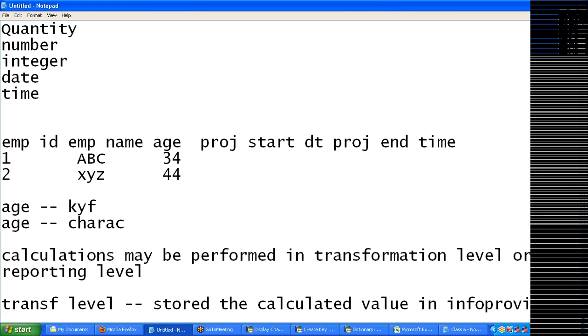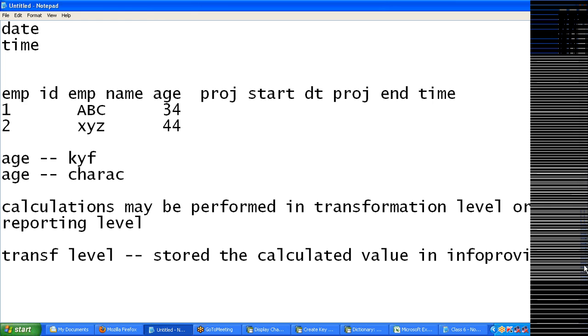That is, while loading the data into the target, I have a field in the target called average age. Not only this, any things which we want to calculate during this loading period itself, I do it in the transformation level.